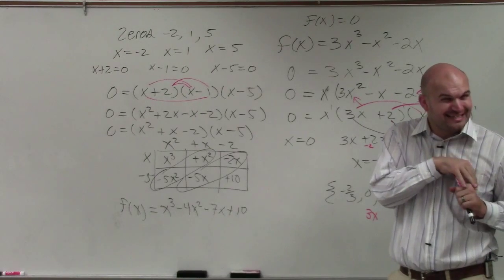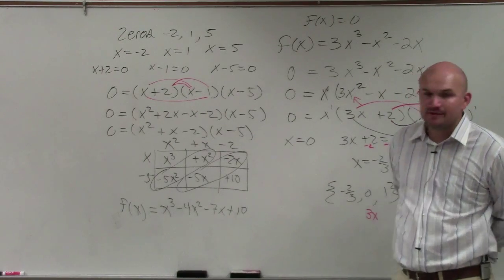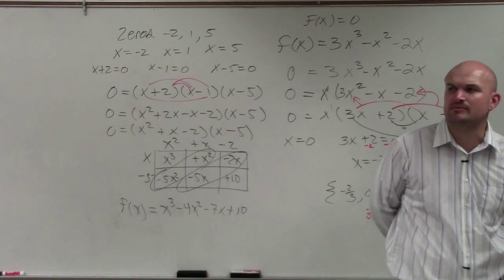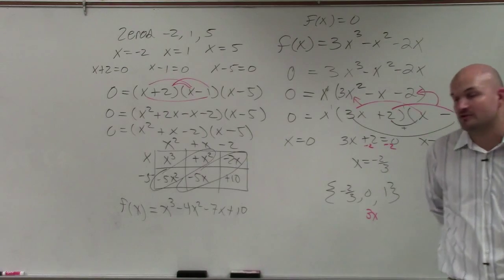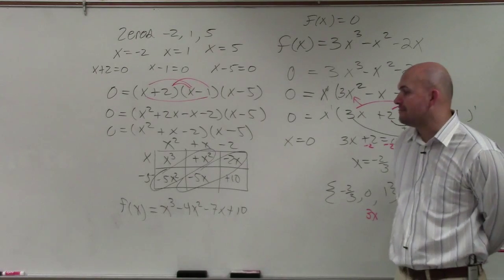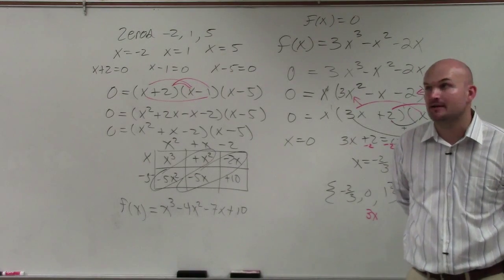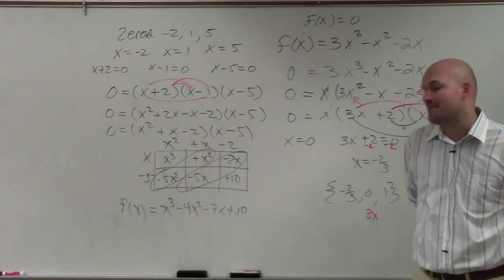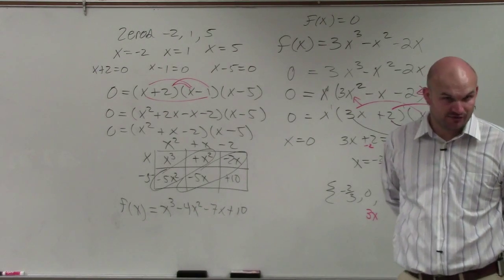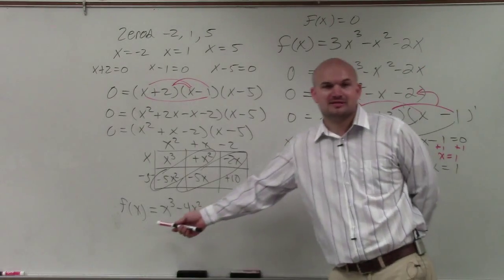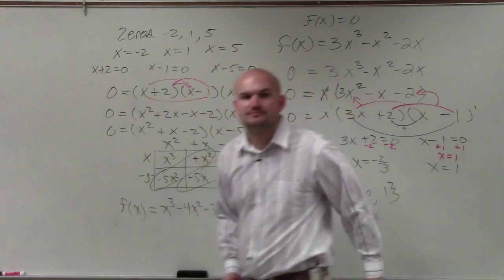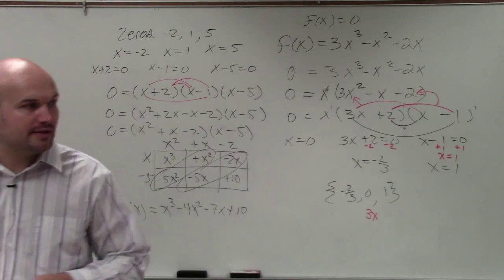Sometimes I didn't assign the problems that said this direction, but some of the problems in your homework, I believe someone up there say, write the equation of the polynomial that maybe has a degree or has the zeros, and then has like 5 as a leading coefficient. So then what would you have to do to get that as a leading coefficient? You'd have to multiply everything by 5, and it would be the same answer. It would tell you? Yeah, it would tell you.